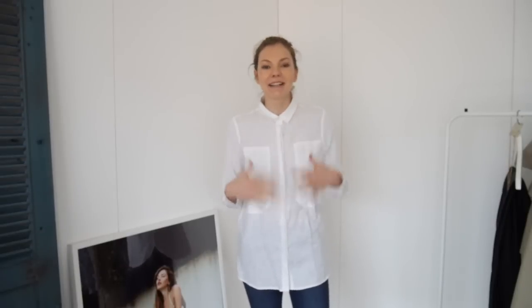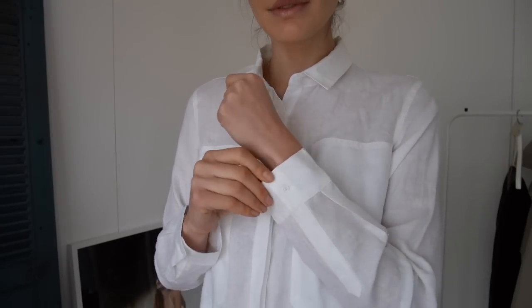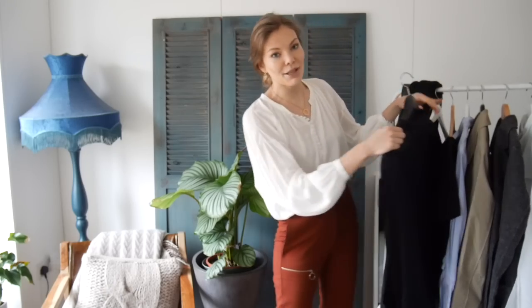Here is the linen shirt and I really like it. I love how it fits and feels on. The fact that it is linen adds a little bit of texture and makes the fabric look really interesting and nice. I like the pockets — linen is a little bit see-through but the pockets are sitting in just the right place. I'm just wearing it with a nude bra so nothing will really show and I'm wearing it with blue jeans, but it will look nice with black jeans as well or with colourful ones.